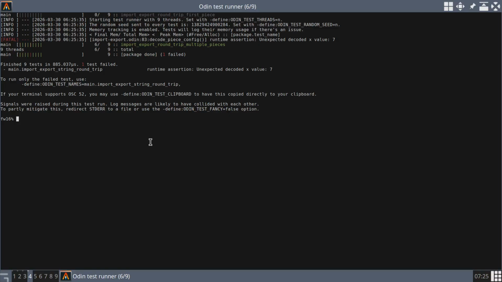Signals were raised. Log messages are likely to collide with each other. To partly mitigate this, redirect standard error to a file. Oh, what does that do? Define Odin test fancy equals false.